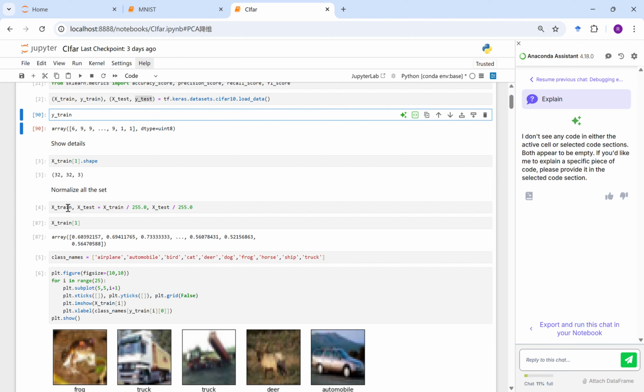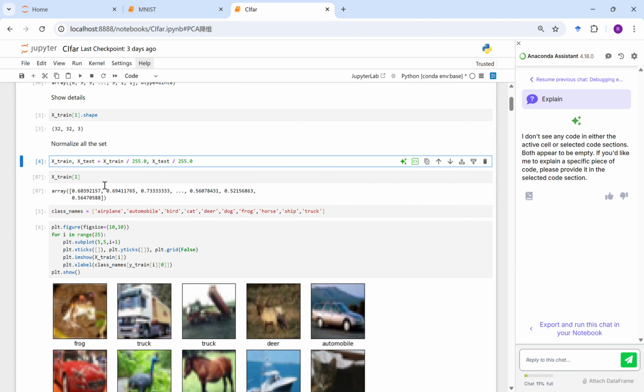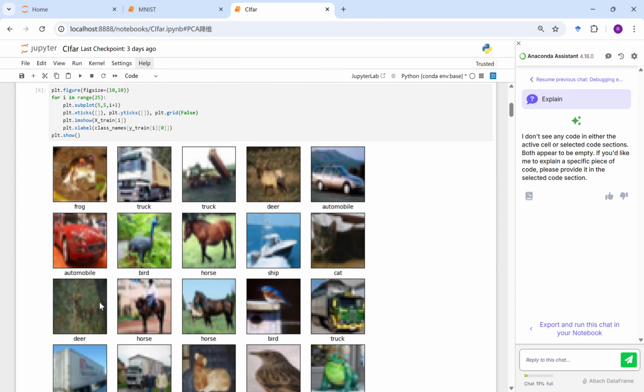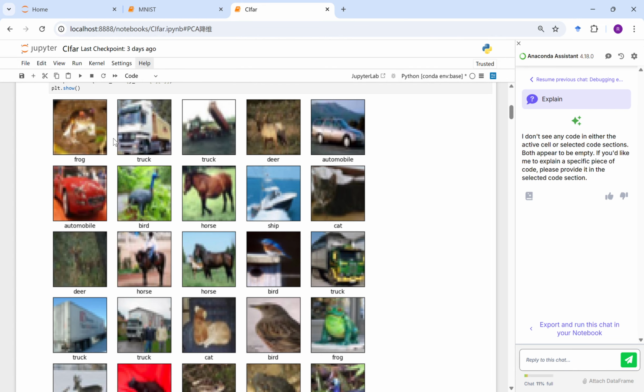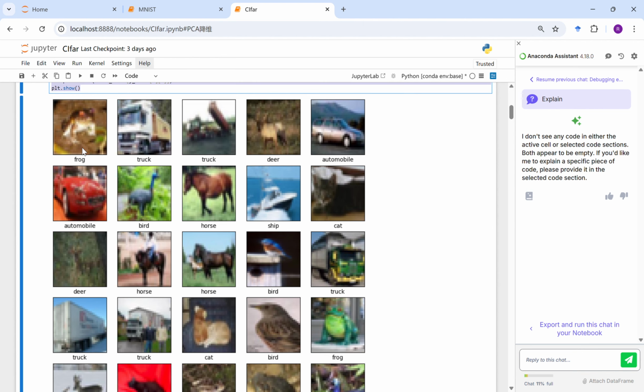And then normalize all the data except the label. Very obviously, just divide the data by 255, and then show the details and some pictures. I want to see some example pictures, so I print them below.